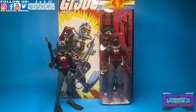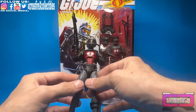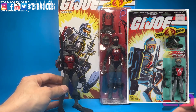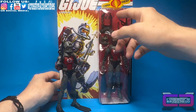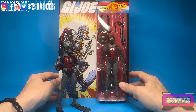I just think this figure is cool. If you had the original eel, he is absolutely awesome looking. Definitely brings back the memories — the nostalgia from the original Real American Hero eel. And the new one — I do prefer the Cobra logo on the backpack. That little band coming off the spear gun doesn't really matter.